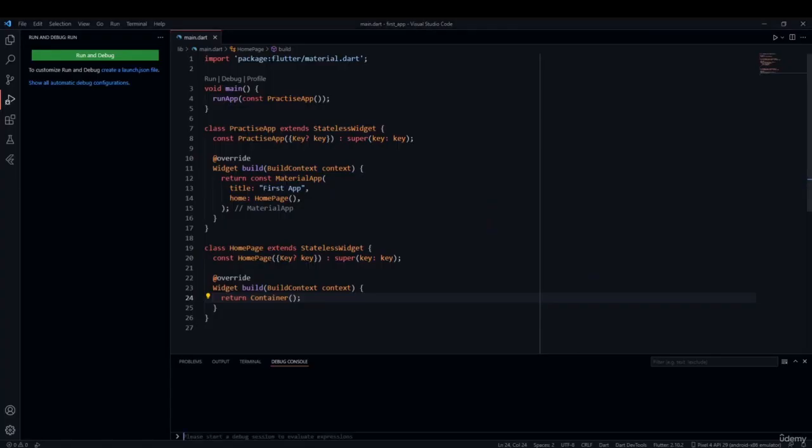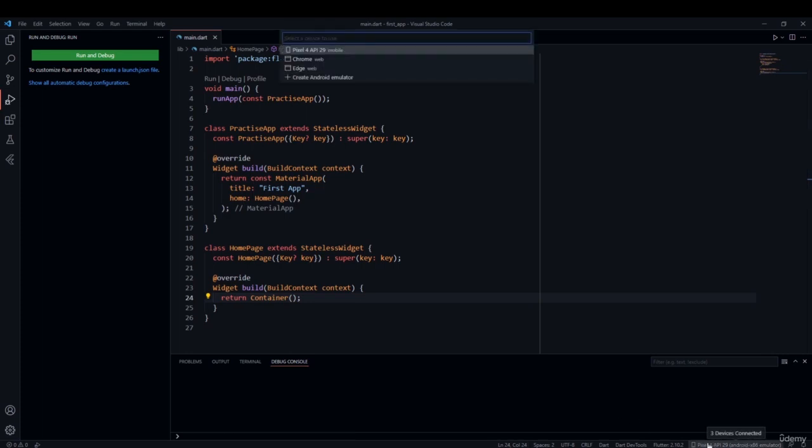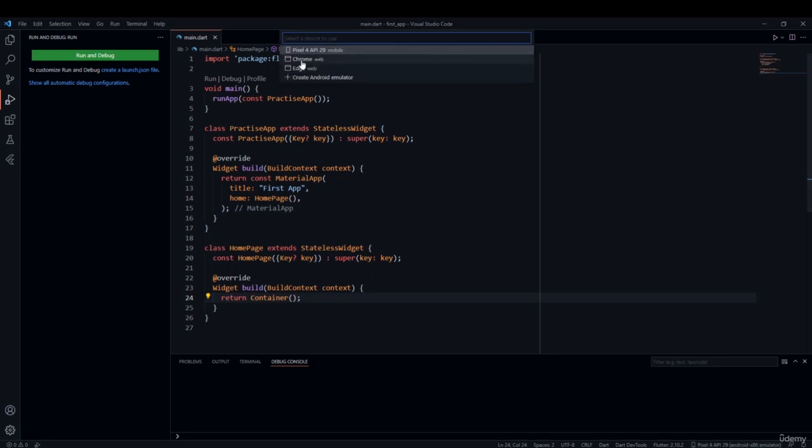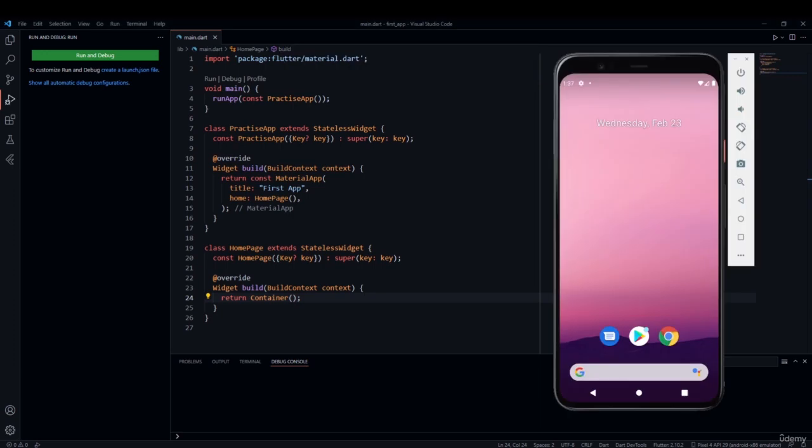Okay guys, so let's quickly run our program and see the output. So you can just go here, and at the bottom you will be able to see no devices. I am seeing this because I have already turned on my phone. Okay, you just click here and there will be an option to start the emulator, and you can just start it directly. And then the moment it's turned on, it will take a while if you are booting it for the first time.